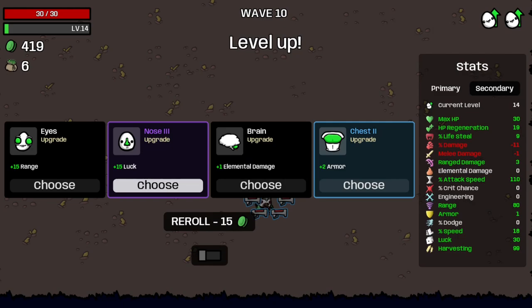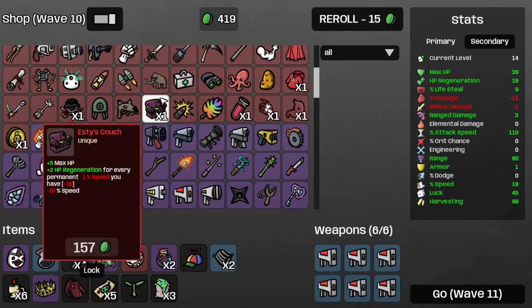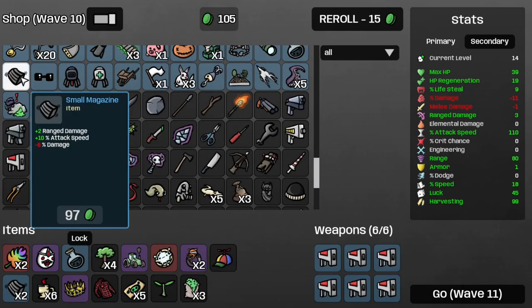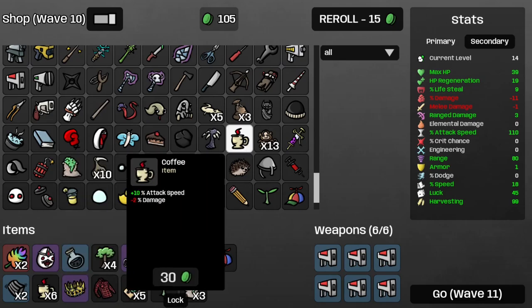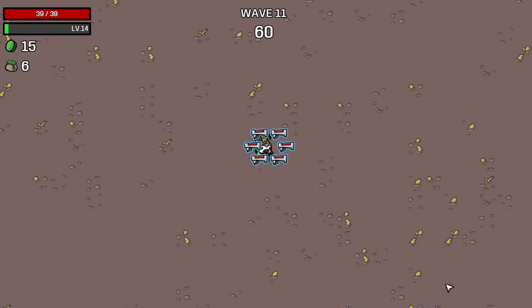So take the shady potion, get some more luck, and some more max HP. And a magical leaf. Or two. And then get a few more coffee. Like so. And that's all the coffee we can afford. Now the cooldown is 0.35 seconds.